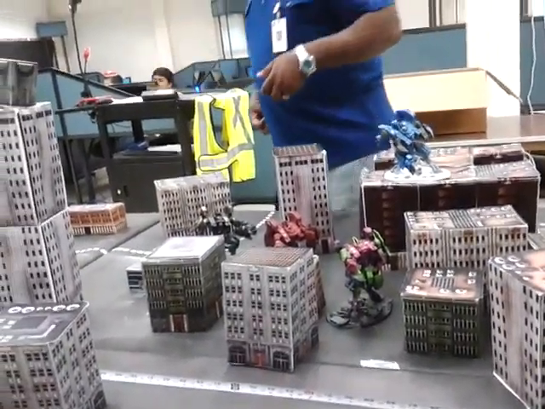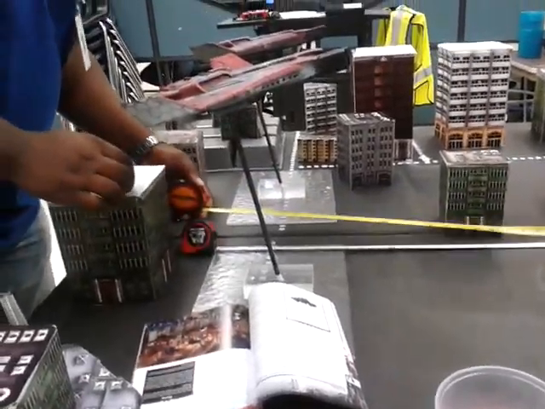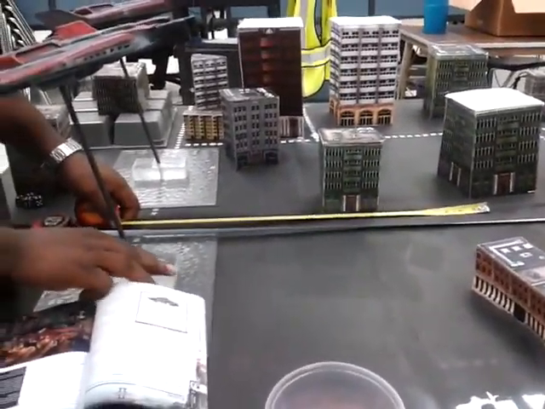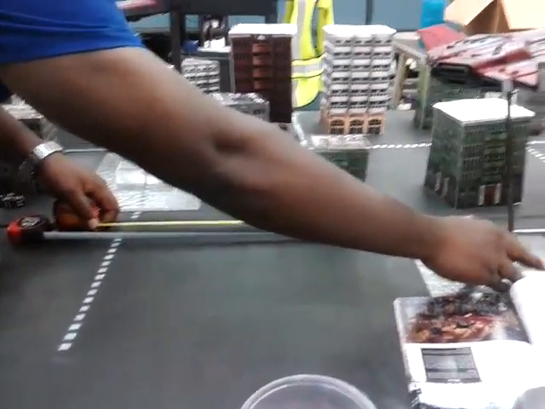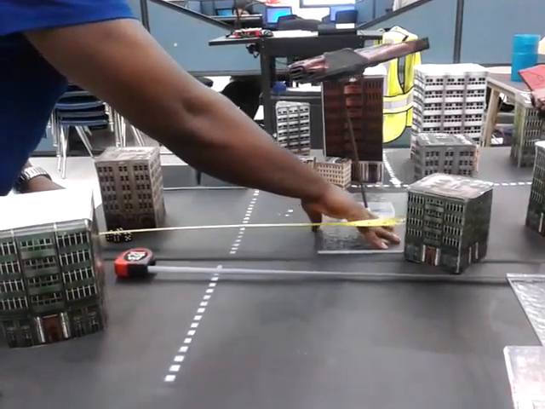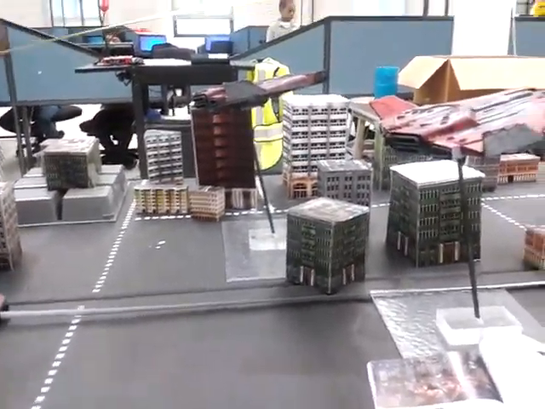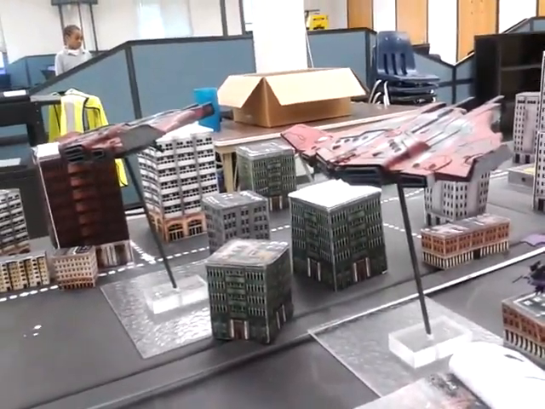Now we're going to cycle over to the flames. Massive monstrosity to move. I want to make a better base this summer, but first off we're just going to move 18 inches. I'm going to move 18 inches here. And if you notice that I moved them at an angle, that is called the arrowhead formation for tank hunter.